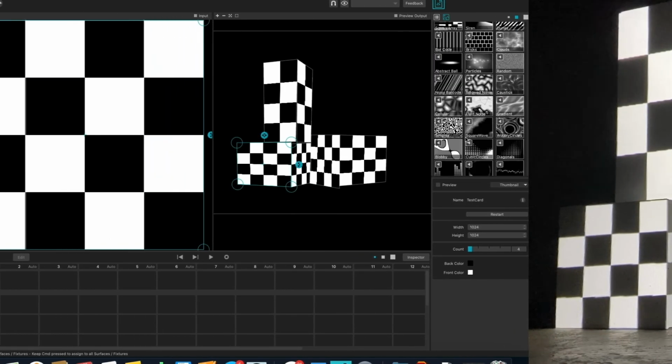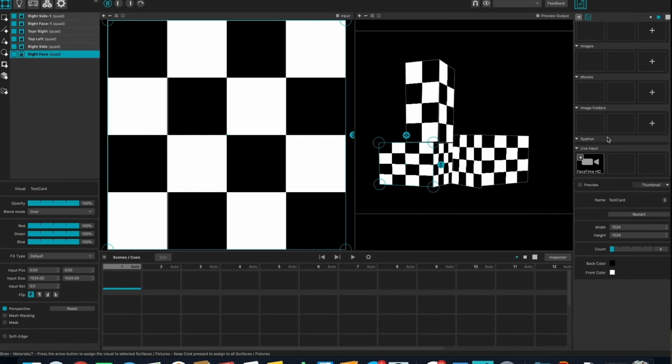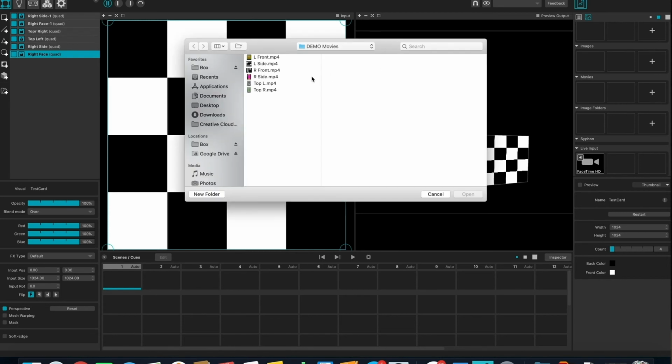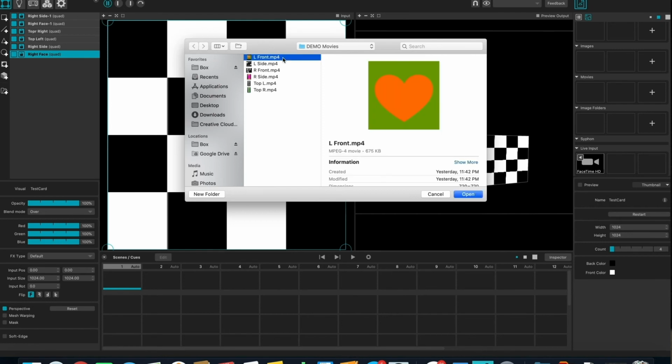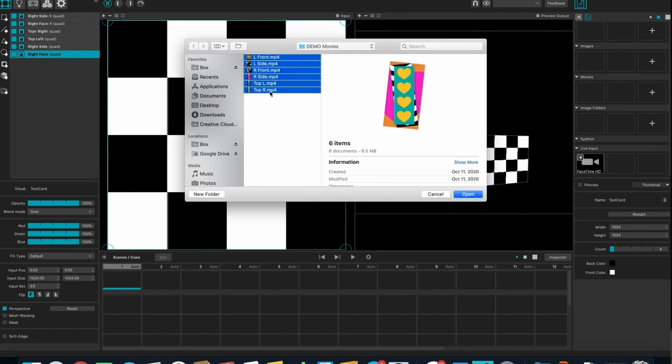And once I have all of my surfaces mapped, it's very easy to bring in the individual animations that I created in After Effects and replace the generic grid pattern that I made in the quads with the actual animations that I want to map to the surfaces.